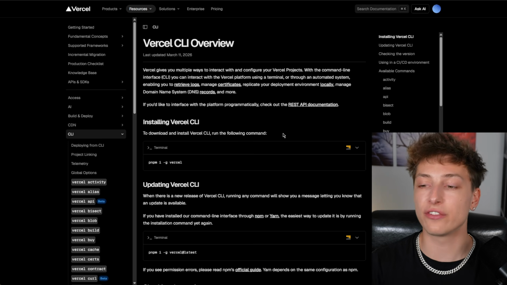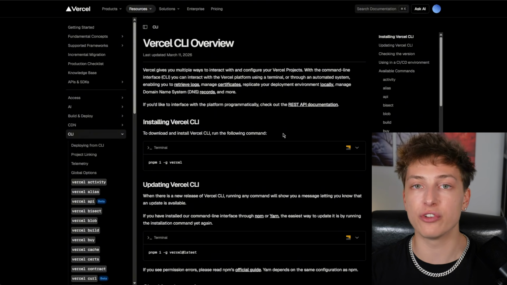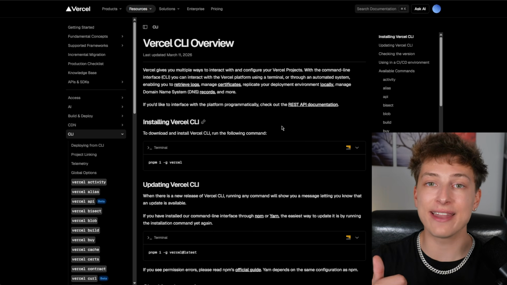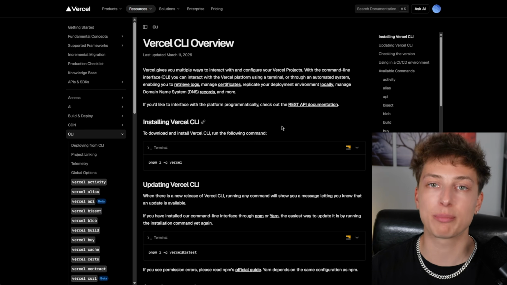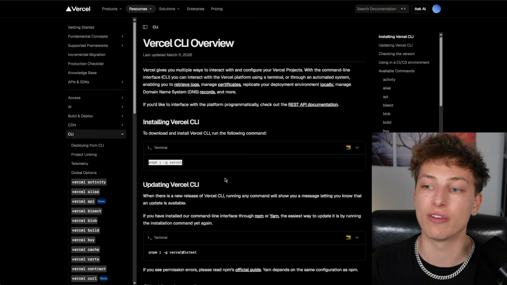Now, sticking with the deployment for things, we also have the Vercel CLI. So Vercel is super useful and super generous on their free tier. You're able to use Vercel to actually upload your projects live onto the internet and deploy them. You're able to deploy front end and back end. So it's overall what I use for all my projects that I deploy onto the internet. It's super simple to install. As you can see, you just have to put one line of code and you have access to the Vercel CLI.